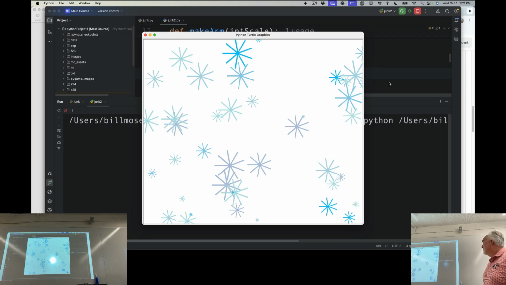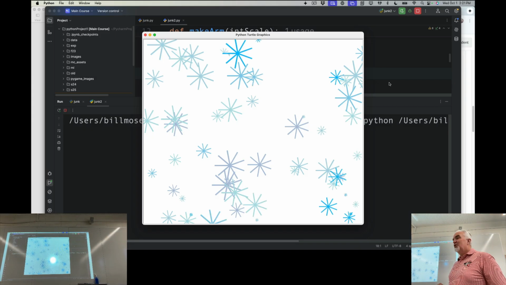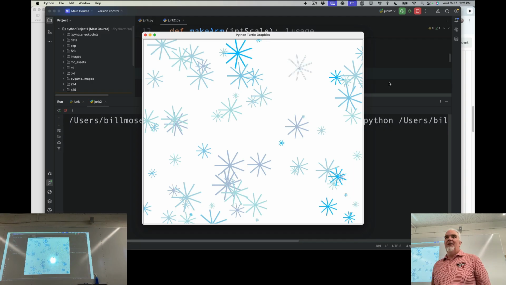Maybe figure out a way to correlate the size of the snowflake with the color so that the smaller snowflakes are lighter in color and the closer snowflakes are darker in color. Whatever you want to do, just change it up. Make it interesting. Okay?